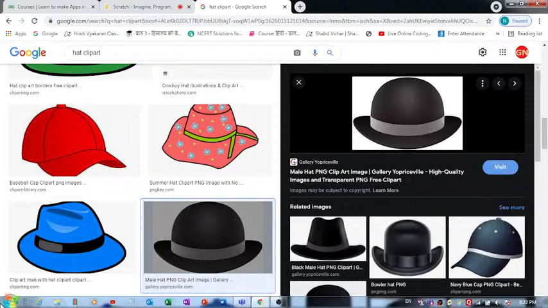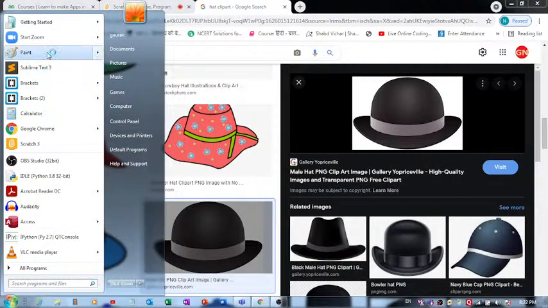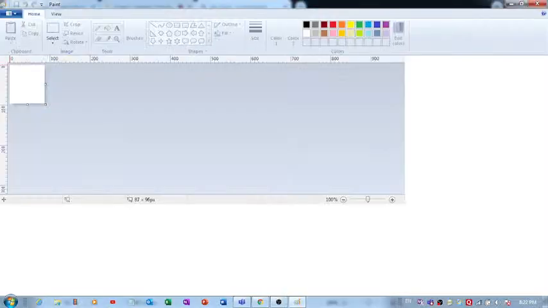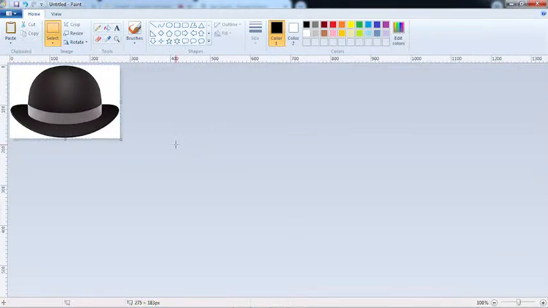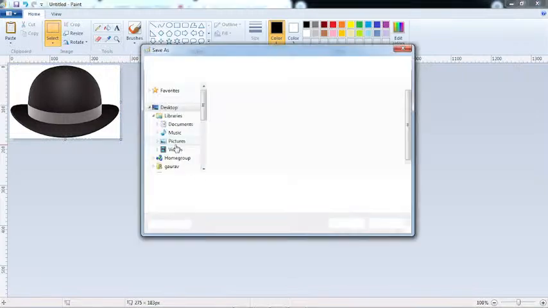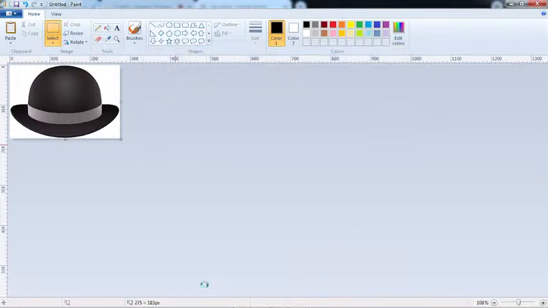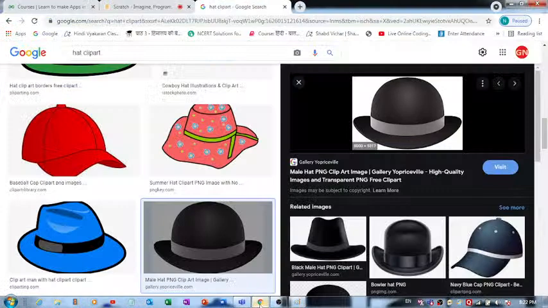So copy image, and then I need to put it in the paint box, because the white background is getting reflected over here in this image. So I need to remove that white background first, saving this image with a unique name on the desktop. So I am saving it with this name, hat. Here I go. Now with the help of that remove.bg website, we can simply remove the background.